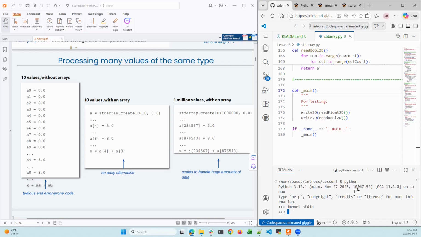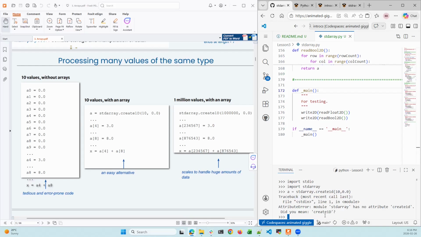So if we go to Python and we import stdio and import the other, stdarray, we can easily write this out. At the bottom in my terminal, I can say a equals stdarray.create1D(10). What this does is initialize 10 elements with the value of 0.